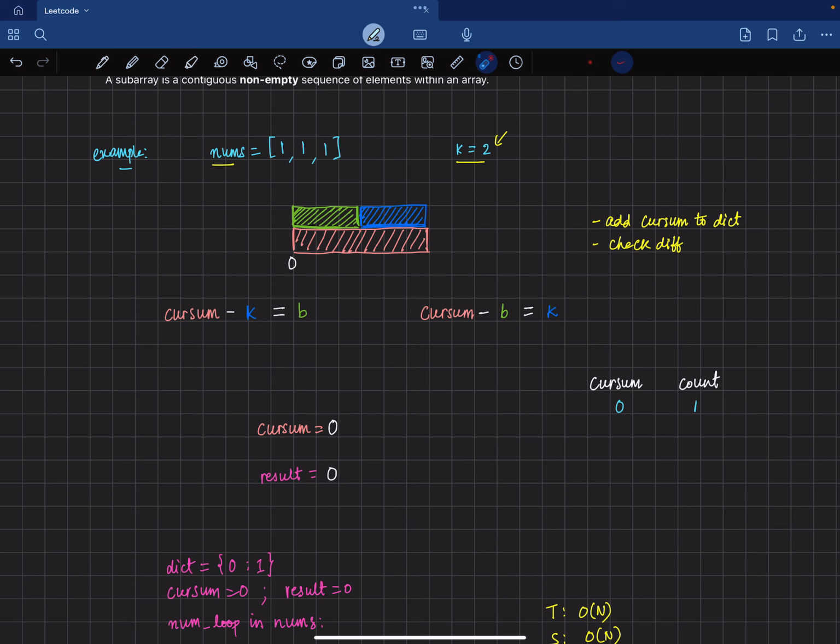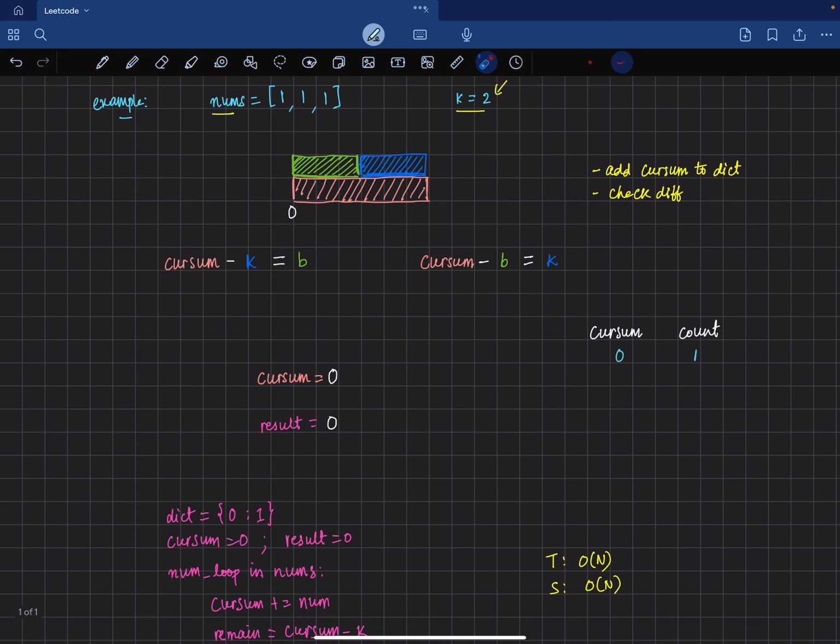So let us look at this pictorially. What is happening over there? This is my current sum. In my current sum, I am subtracting b. So what am I remaining with? I'm just remaining with the blue box, right? And what is that blue box? That blue box is k. And what is this k? This k is our objective. So I hope you understood what this diagram was trying to tell us, okay? And with the help of this diagram, specifically using this equation and how it relates to our answer, we'll try to approach the answer in an optimal manner, okay?